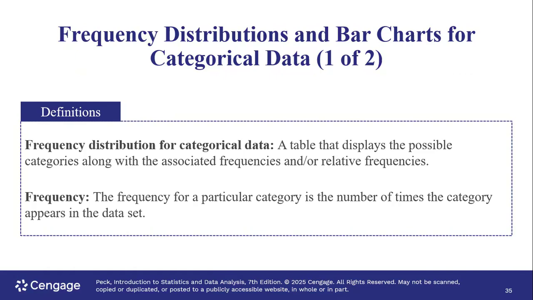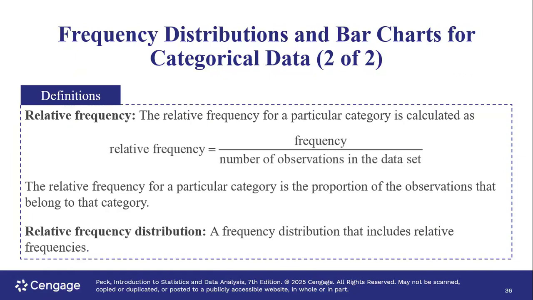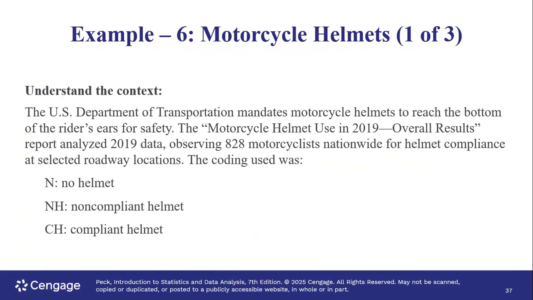You add up all the counts in each category, that becomes your total customer size, and then you calculate the proportions or percentage in each category. So that's relative frequency, which is the frequency of each class divided by the total number of observations in the data set. For example, if there are 50 customers in 1 hour coming out of the grocery store, and 30 of them use Visa, then the relative frequency of Visa is 30 divided by 50, which is 0.6. That means 60% of the customers are using Visa. Okay. So we can do a relative frequency distribution, which is a listing of all the categories and the corresponding relative frequency or percentage or proportion.